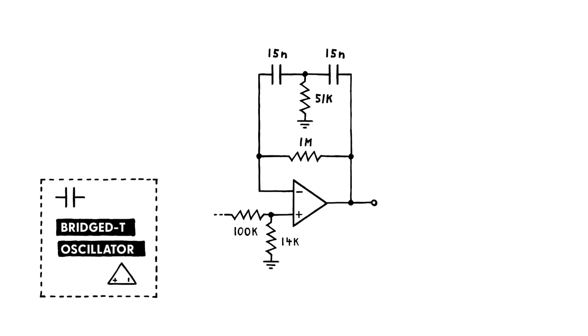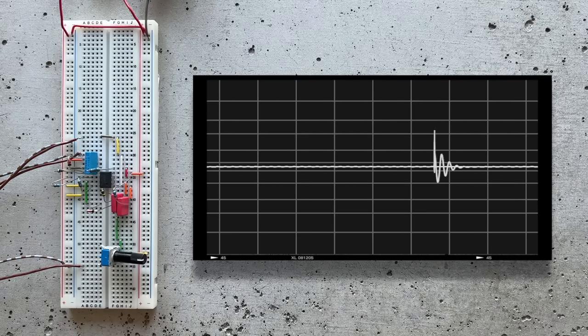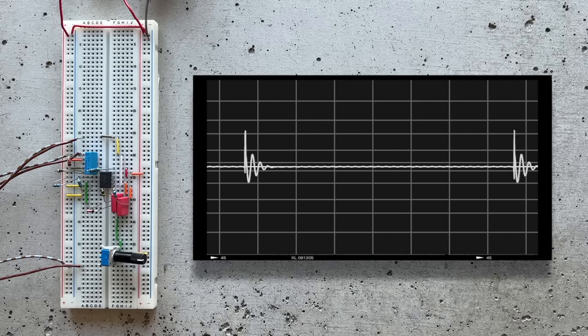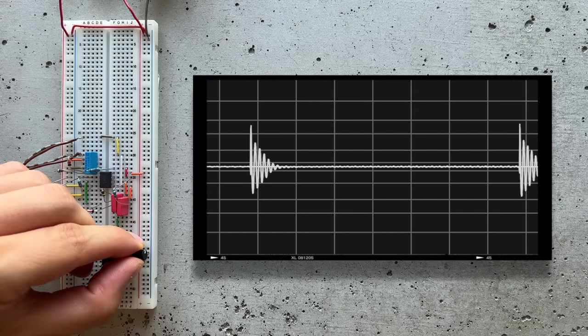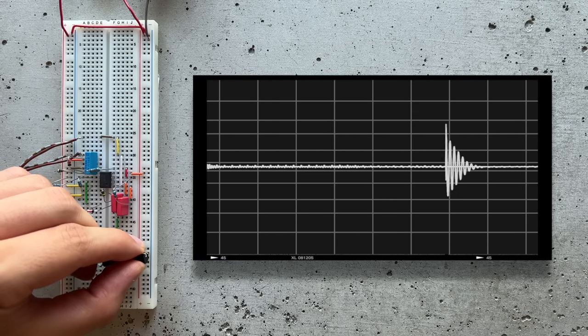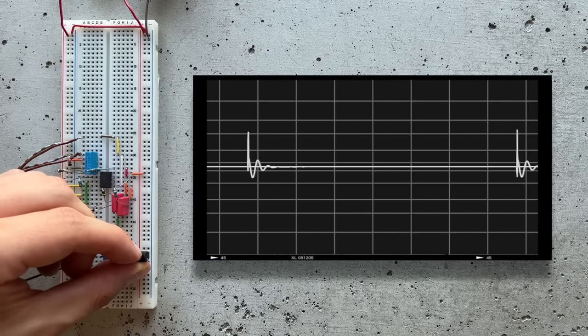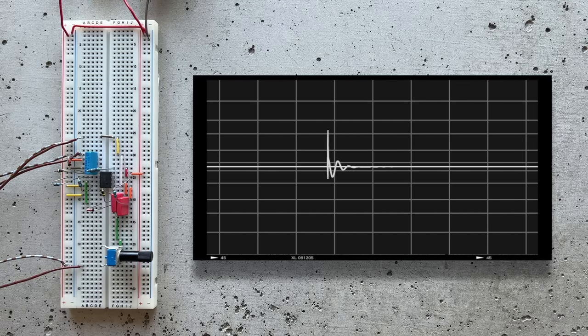Next, let's try and mess with the oscillator's pitch. As I said before, this is a little tricky, since all of the component values in the feedback path influence both pitch and decay at the same time. That said, varying the resistance to ground is probably our best bet, since it affects the pitch much more noticeably than the decay. So let's replace the 51k resistor with a 100k potentiometer and see how we fare. Right now, I've got the potentiometer set dead in the middle, so we get roughly the same pitch as before. Next, let's see what happens if we turn the knob. As expected, we can vary the pitch over a pretty wide range.